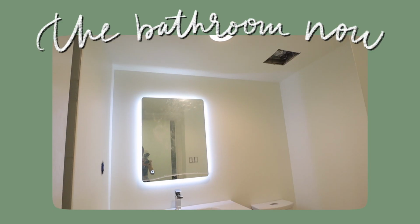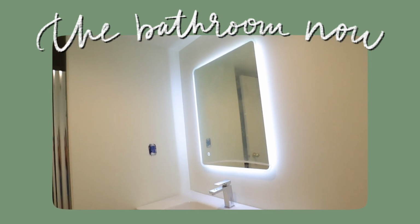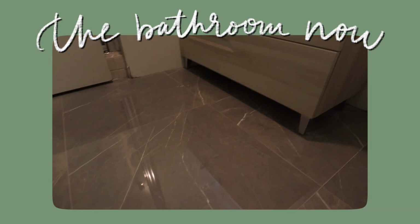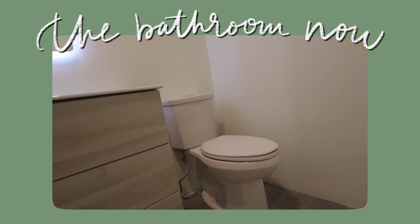All right, for the first project, basically we are working on the main slash common bathroom. Here's what it's looking like currently. It looks really, really nice compared to what we started with. It's been updated, it's so modern. I love the vanity, all that kind of stuff. But after looking at it, I feel like I kind of go too overboard with the white. I feel like it's giving hospital vibes. It's a little bit too sterile.